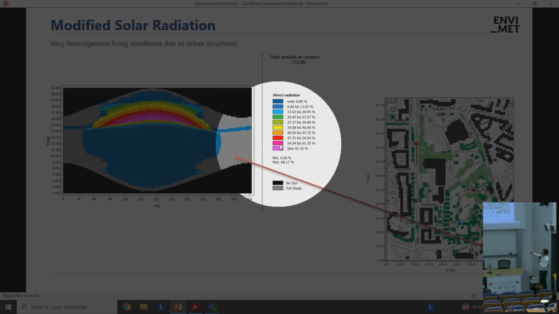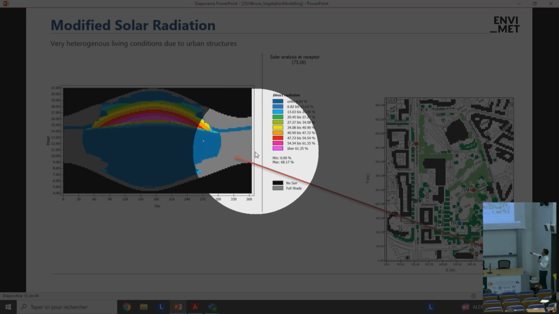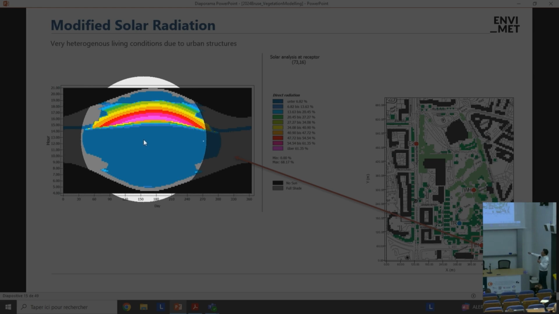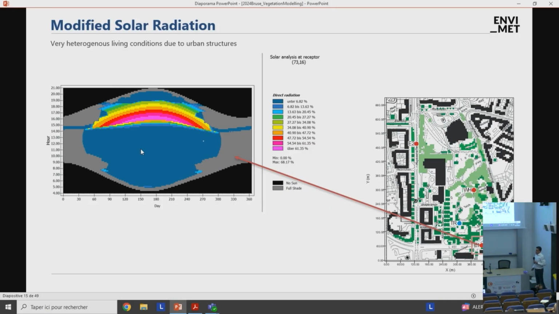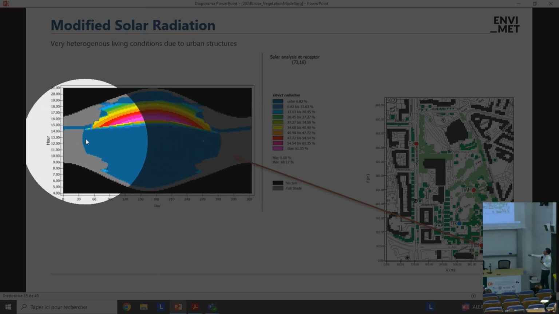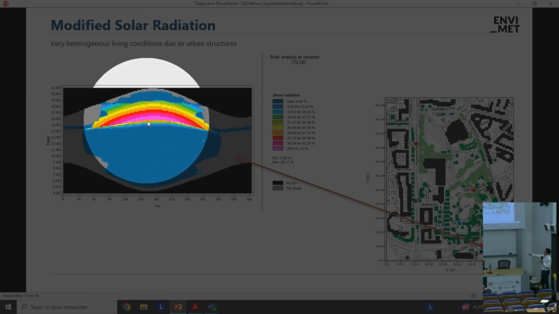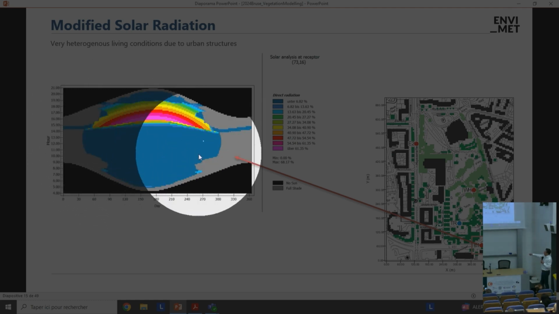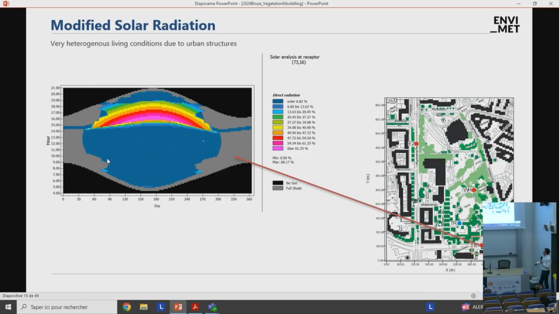So the maximum is 61% of the available radiation. And you see this tree only has very limited access to solar radiation, and only in the afternoon hours in the summer, and there is almost no incoming solar radiation all through the day up to 14 o'clock.